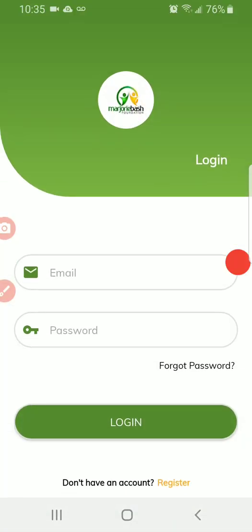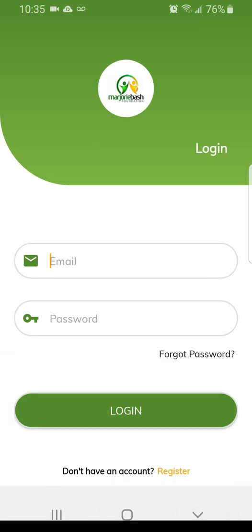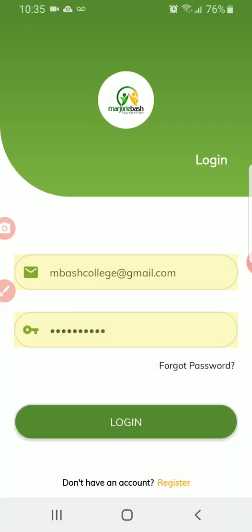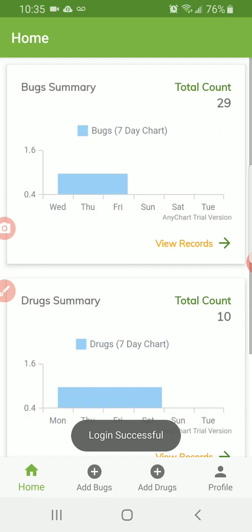Once it's loaded, it's going to ask you to sign in. The first time you log in, you have to use your email address and then the password that you set. There are also options for you to change your code to use a 6-digit code to lock your app, so you don't have to sign in with your email each time. So go ahead and sign in when you get this app.